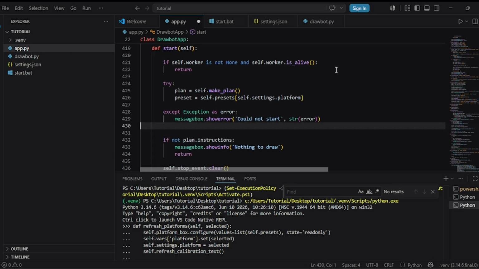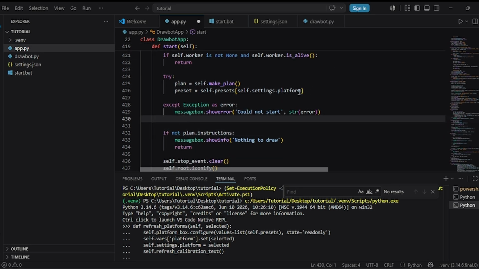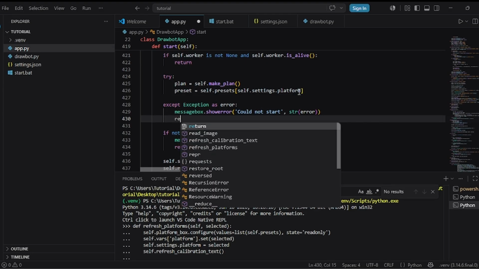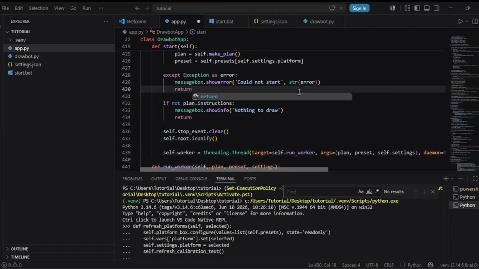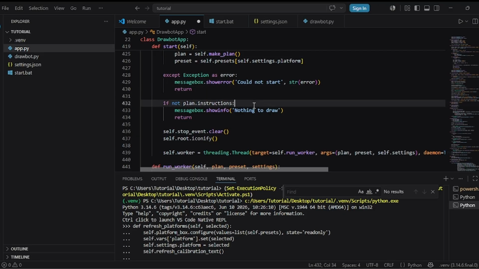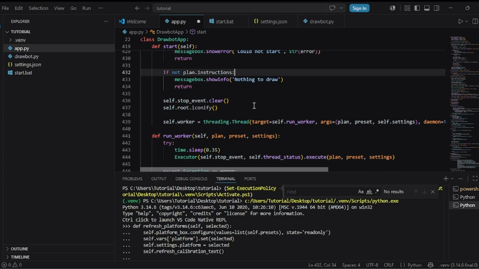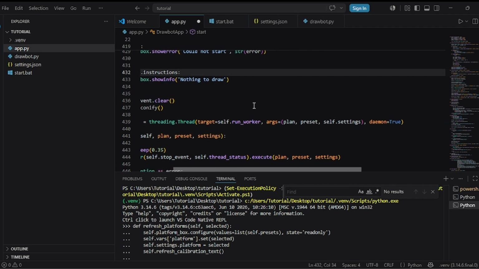And also, I think there should be a return here. And also, we did not start the worker here.